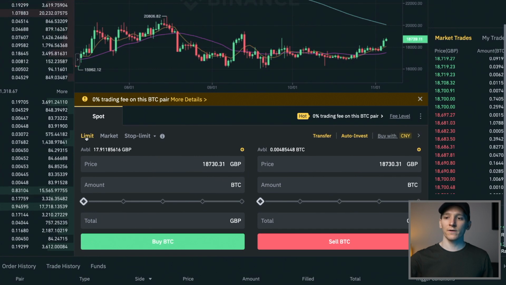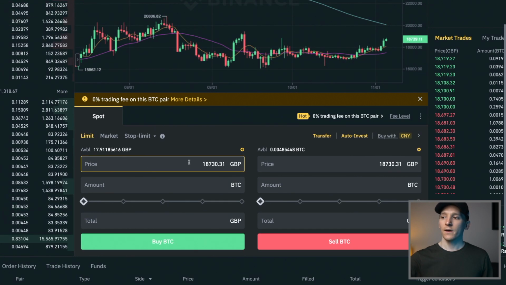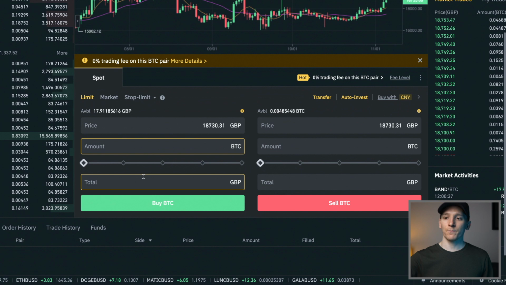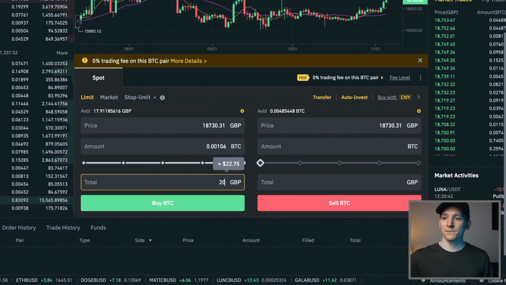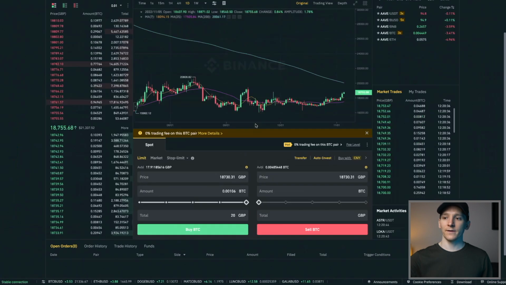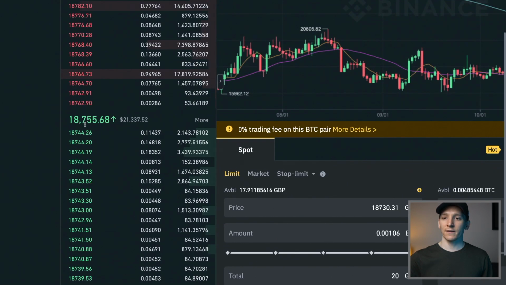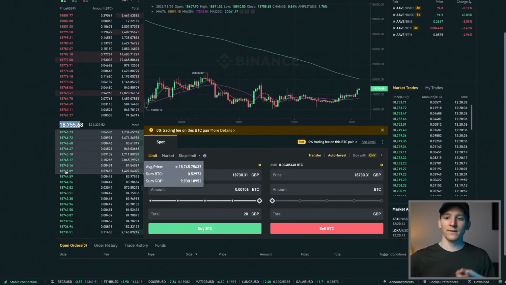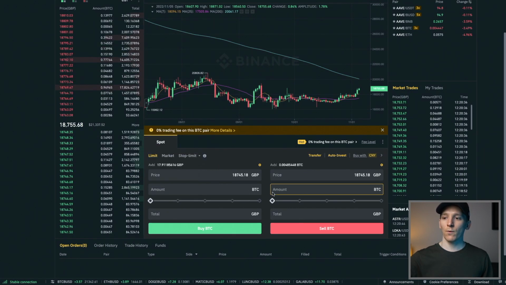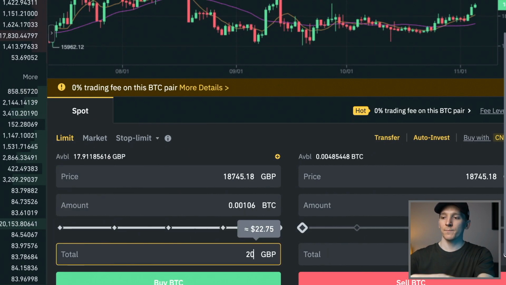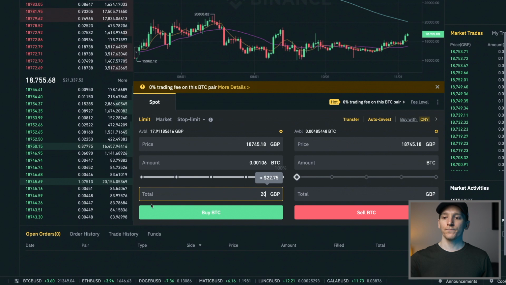So as you can see, limit orders here, you can choose the currency that you're selling. So this is pound sterling in this case, and the currency that you're buying, which is BTC. Choose how much you want to spend and the price that you want to pay per BTC. So what you can do is be cheeky and say, this is the mid price, but what I want to do is press a little bit down here to get a bit of a cheaper price. So press that one, and that goes through on the screen here, and then you can choose again how much you want to spend. Now that limit order will go in down here.